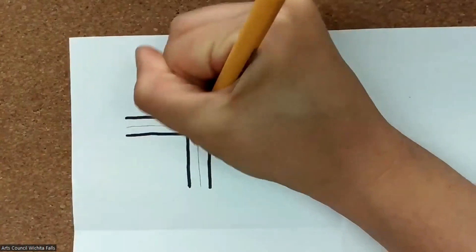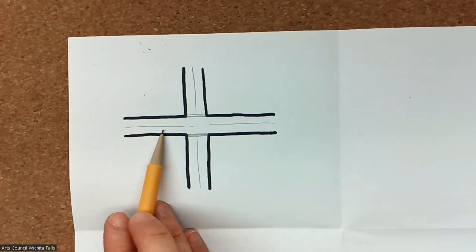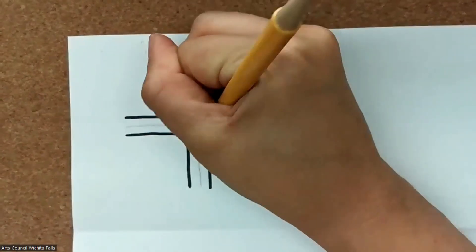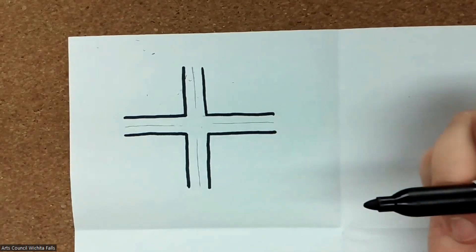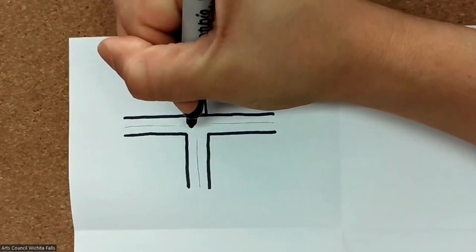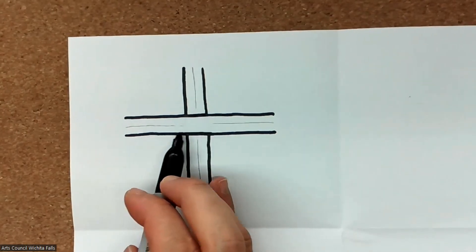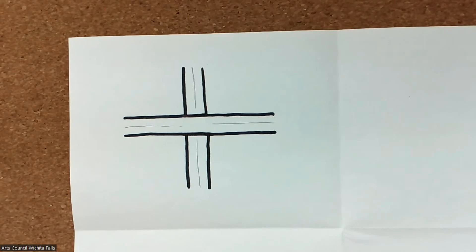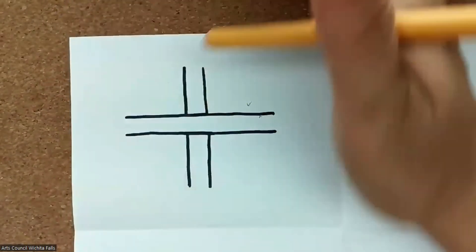My second option is to connect both of the horizontal lines so that the horizontal road travels on top and the vertical travels underneath it. With your marker, you get to decide whether you want your vertical road or your horizontal road to travel on top. You have to connect either both of the horizontal or both of the vertical — you can't do one of each. I've chosen to connect the horizontal lines, so now it looks like my horizontal road is traveling over the vertical road. You can erase the pencil when you're done; it has served its purpose as a guideline.